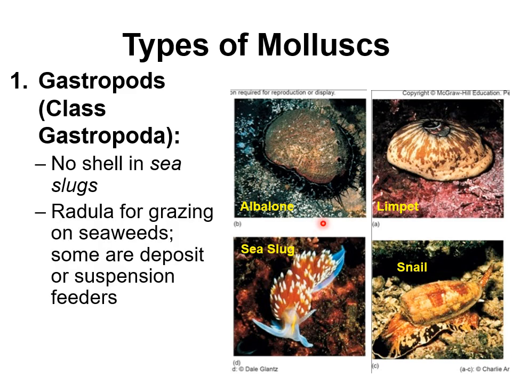And how most of these things eat is with their radula. So for instance, like this abalone and this limpet, how they feed is they have a tiny little radula, and they use that and scrape it along the sea floor. In doing so, what they're doing is scraping tiny little invertebrates and little pieces of algae off of the sea floor. So it's more like deposit feeding. They're eating stuff that's deposited on the sea floor. So that's how things like this limpet feed.